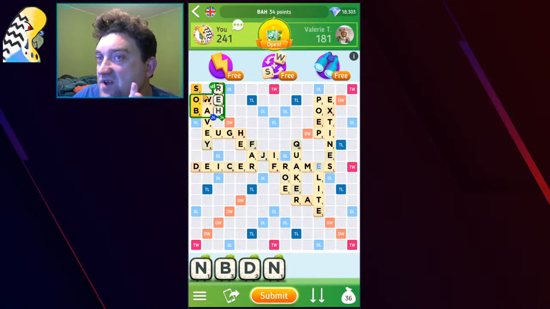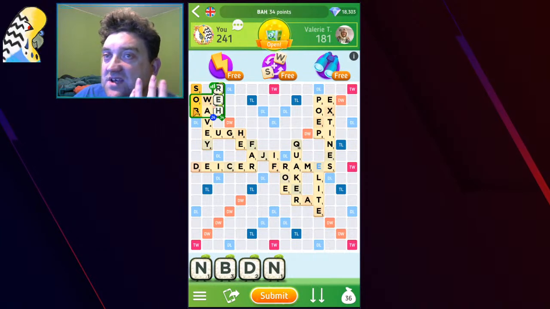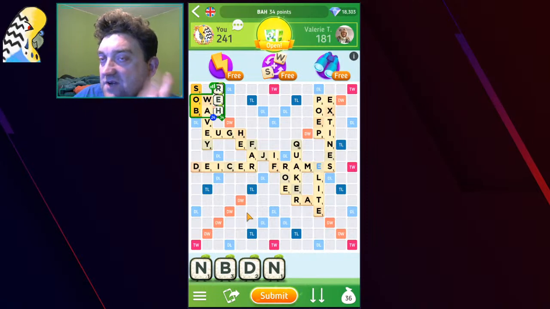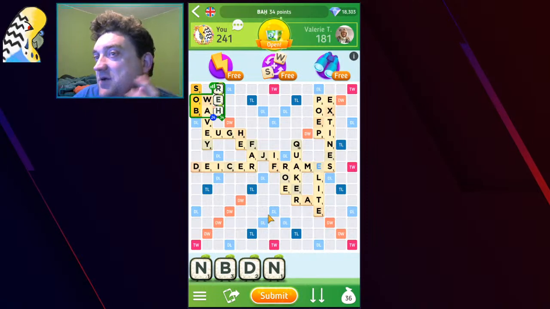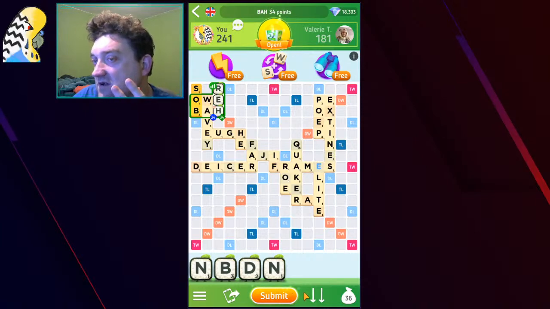Because it's only really worth playing that if you've got another S. Like, if you haven't got another S there, you'd play something else. But the thing is, you can't really do inferences for weaker players because they're going to make mistakes. So you can make assumptions based on perfect play, which is what you're doing with inference. But then if they're playing imperfectly, it's not going to work, is it?